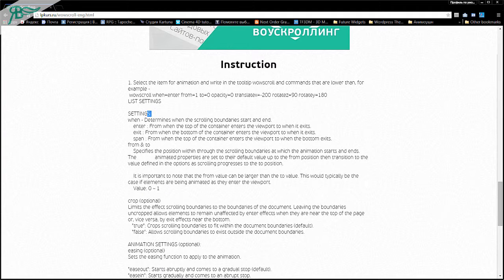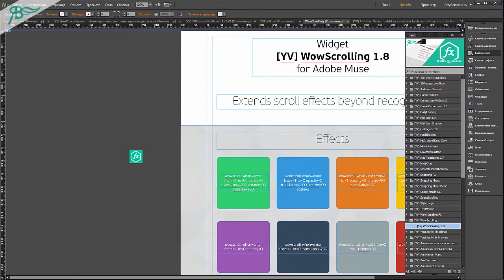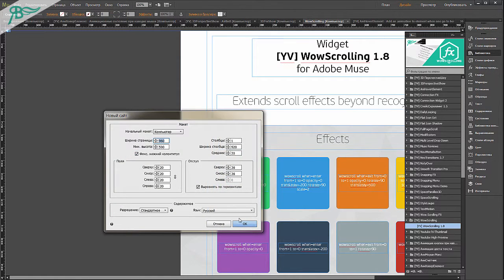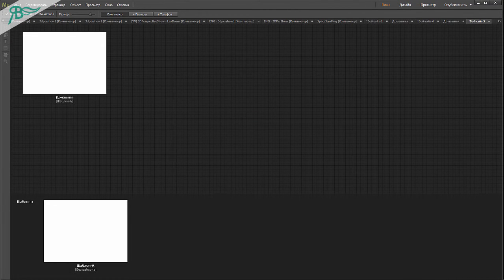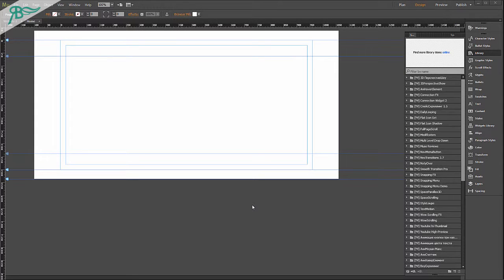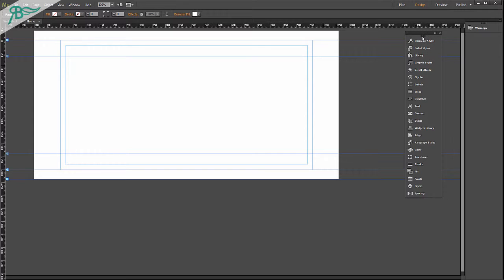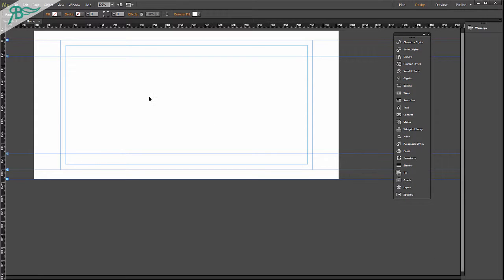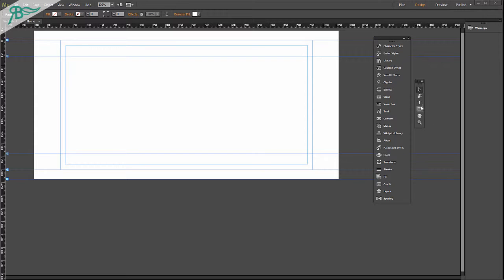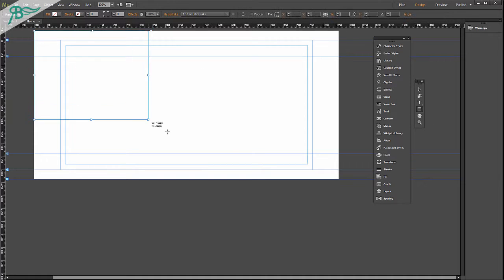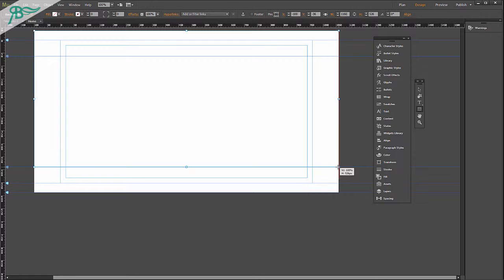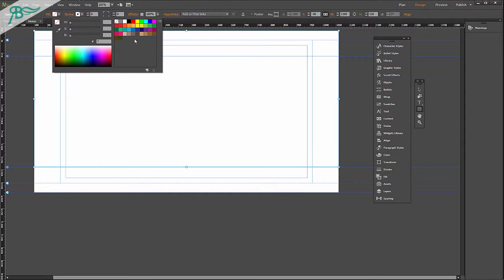So let's go to Adobe Muse and file, new site. I switch the language to English, and let's go. So let's create a shape, maybe blue.